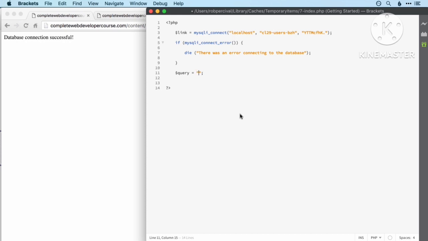So if we want to select everything from the users table within our database, then we would just say SELECT. And our symbol for everything in SQL is star. So this means select everything from, and then the table name, which is users. And that's it. That's our way of saying select everything from our users table.